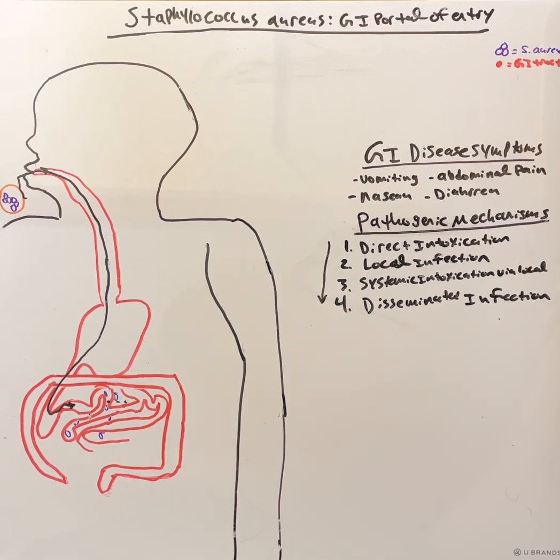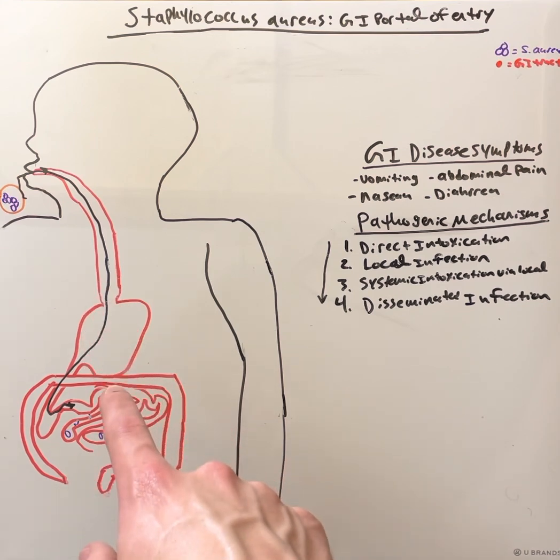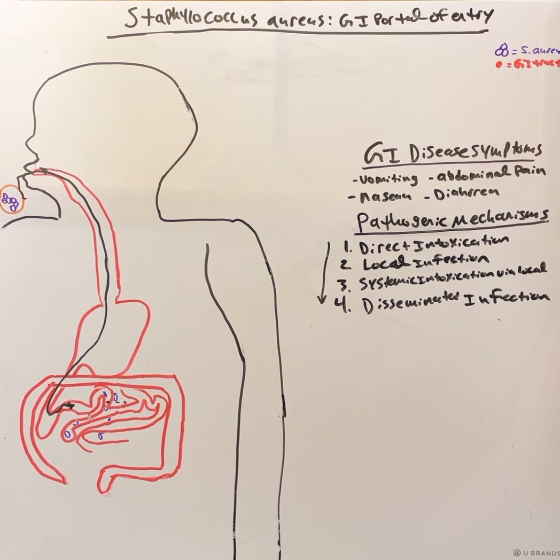Next, we have a local infection. In this case, instead of the bacteria dying out or not being present on the food exposure on its way down the route to the digestive system, it does find its way into the small intestine as well. A local infection is by far the most common manifestation of pathogen infections in the GI tracts of humans.